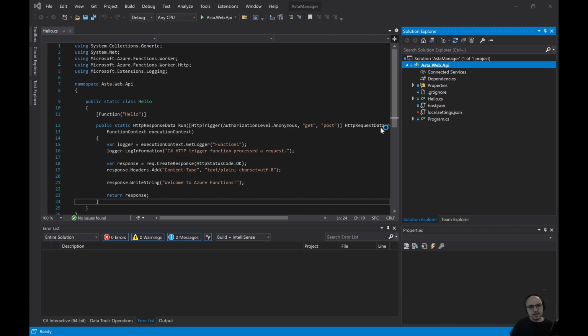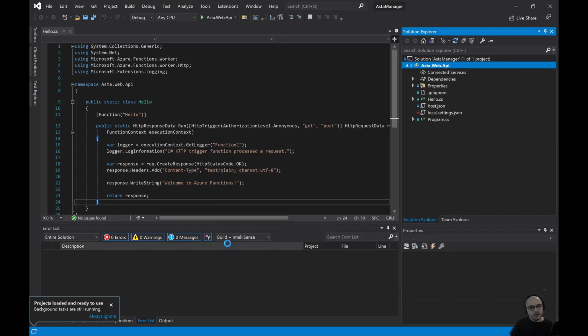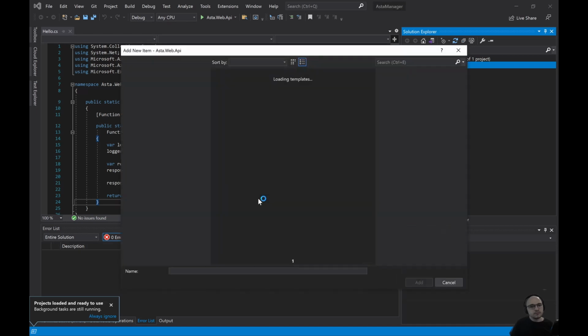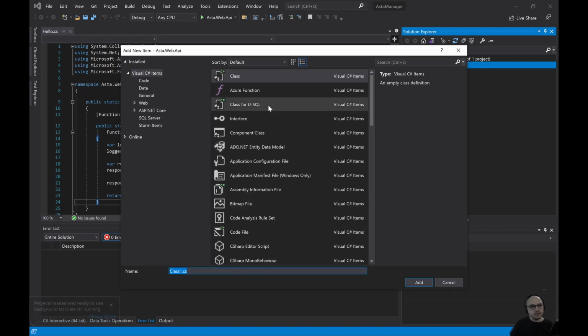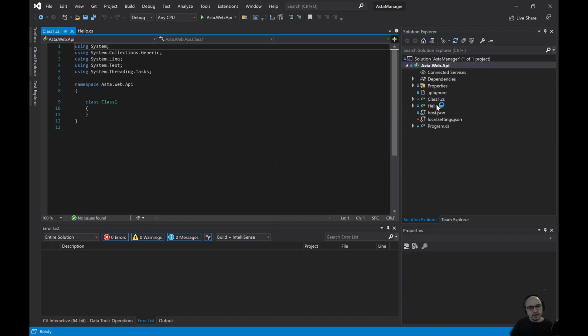So let's add that. My PC is quite slow at the moment. I didn't want that name for the function, but I can rename it.